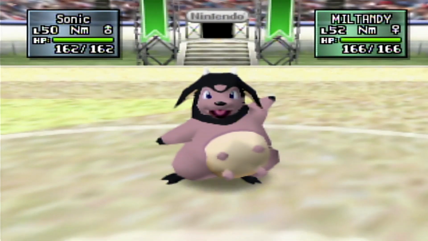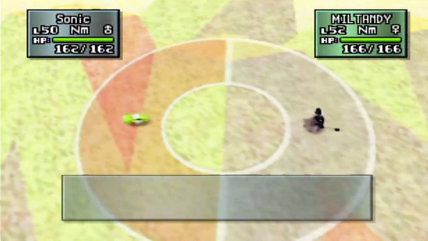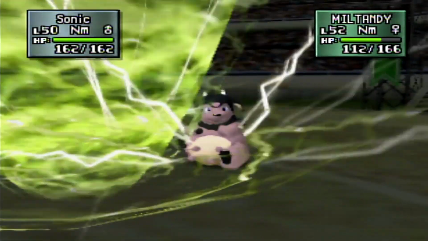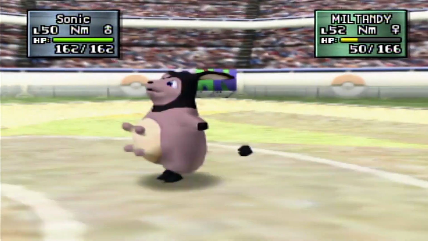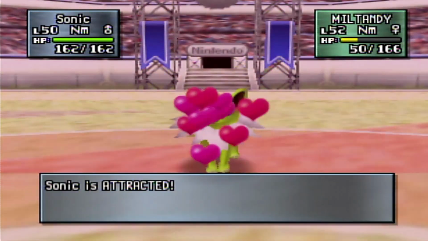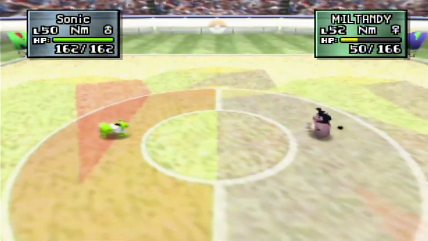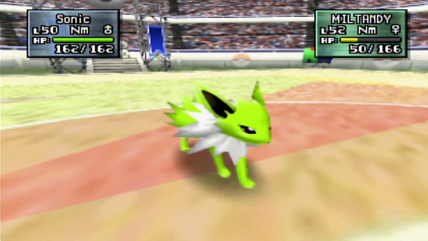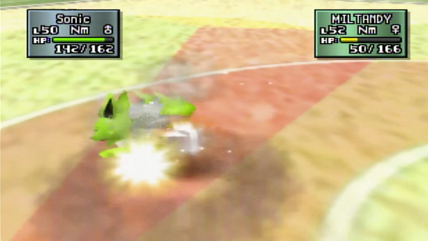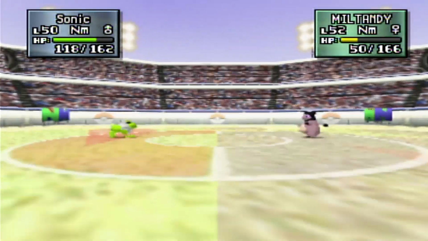There's the Miltank. Let's just Thunderbolt. See how much this does. Excellent hit. Wow. That did awesome with that damage. Alright, Sonic is attracted, so I really should have swapped out, but I was too tempted to just knock it out. Sonic has a Bitter Berry, so I'm going to do what I should have done.